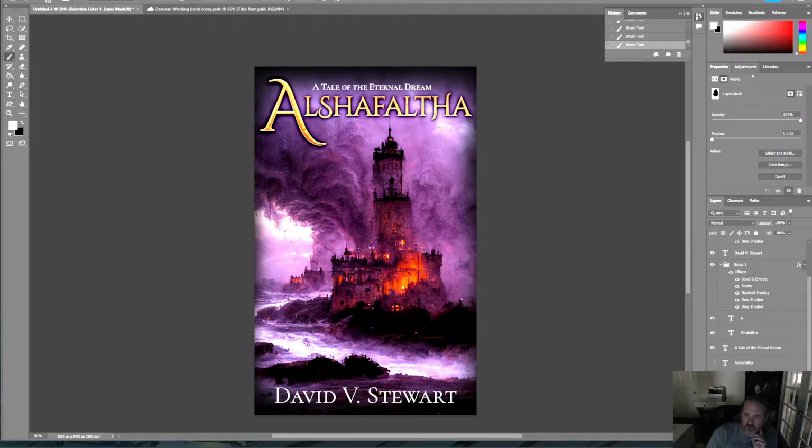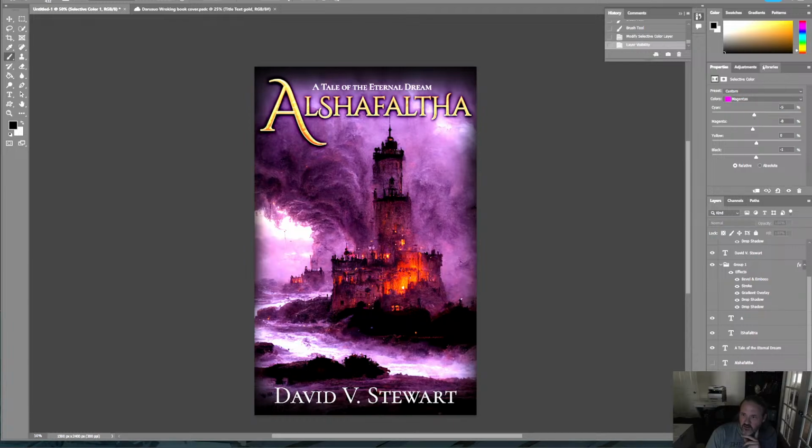We can also intensify the adjustment here, so that we get even more blue here, or even less there. Kind of depends. You know what? I'm actually going to reverse a little bit what I did. So I'm going to make another selective color layer. And what we're going to do here is really make it very purple here. Then we're going to color out the purple.